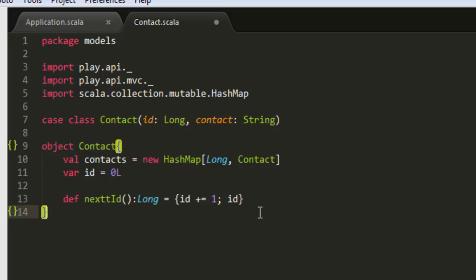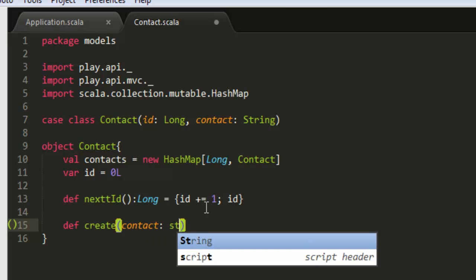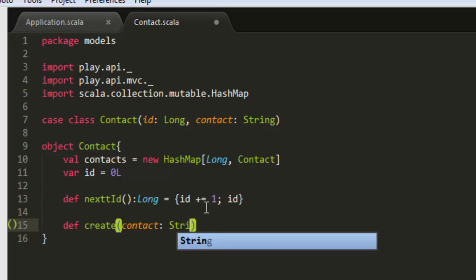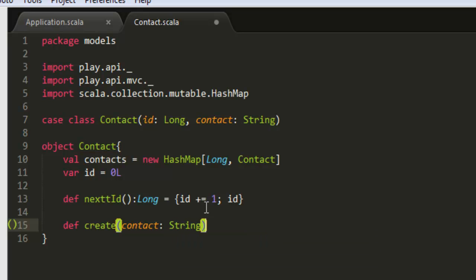So I'm taking the variable id, adding 1 to it, and then returning the ID. Let's call another method, a create method. It's expecting a contact of type String, but it's not returning anything, so that's fine.